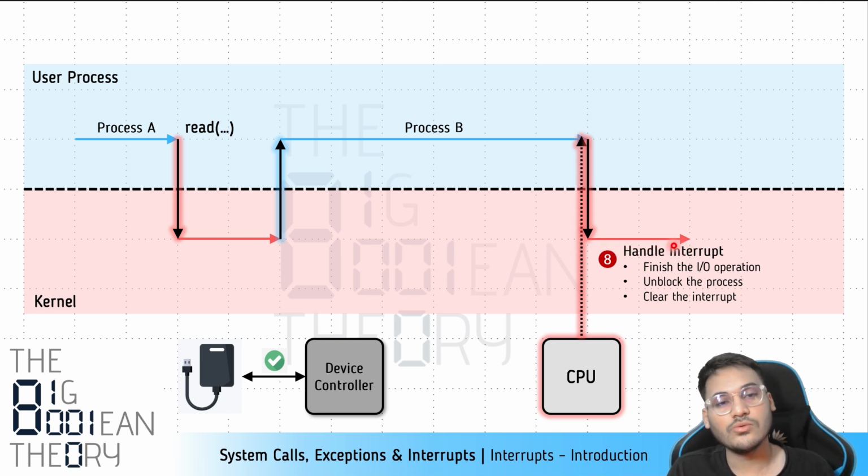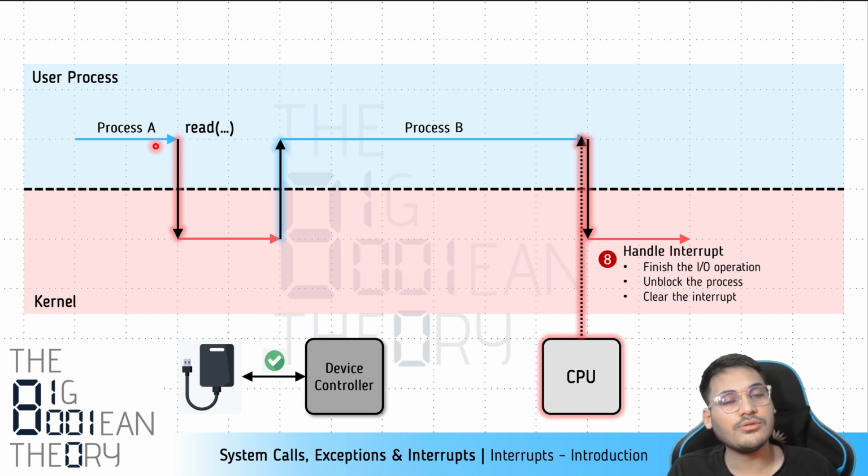So what the operating system will do, it will execute a special piece of routine which we know as interrupt service routine. And the point here is that we have to handle the interrupt. The device controller had raised an interrupt to signify an event, right? So the operating system has to take appropriate action. It will check which device had caused the interrupt. It will figure out, okay, the hard disk had raised an interrupt, and it will check the device controller registers, and it will find out, okay, an IO operation that had been requested earlier has completed, right? So it will finish this operation by copying the data from the device controller's local storage to the DRAM, right? From the DRAM, process A can consume it.